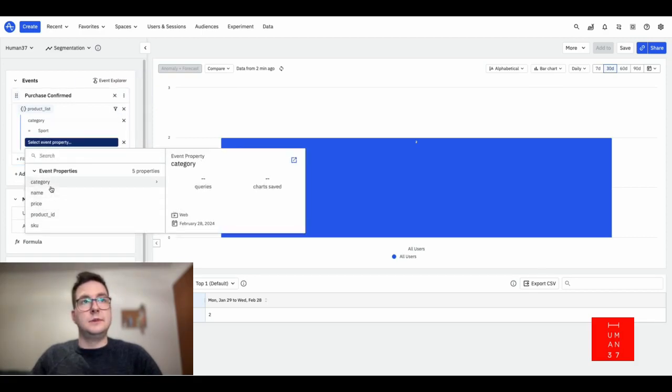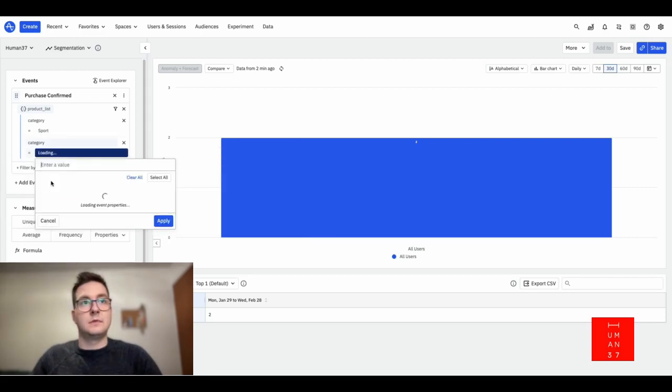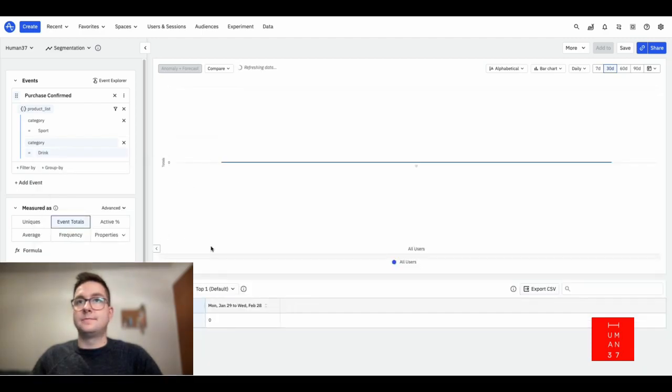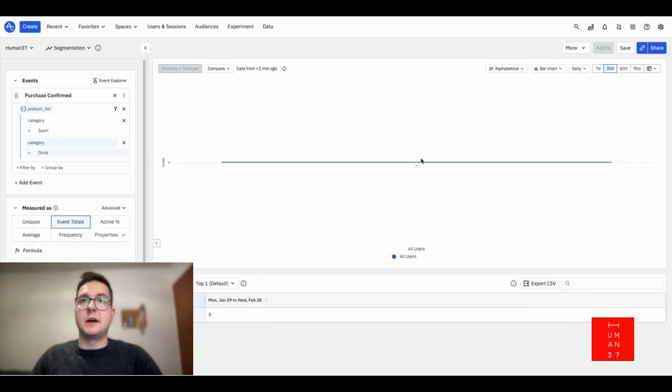And we are going to select category again. Then we'll select drink. What happens is we have a 0, which makes sense because this time we are looking at the product level, not at the array level.